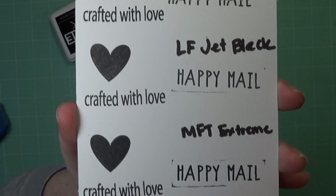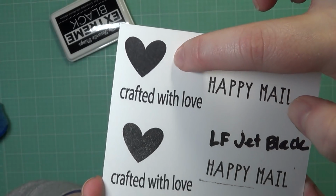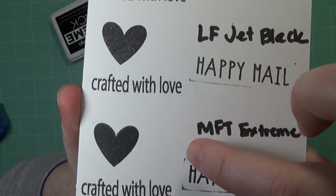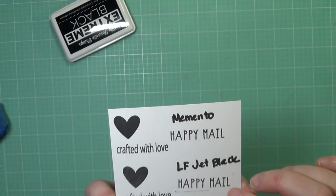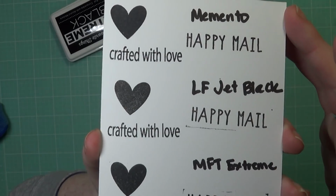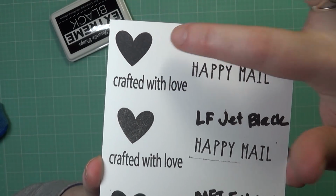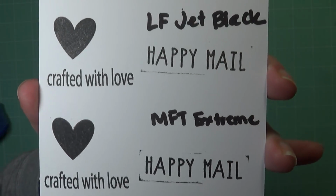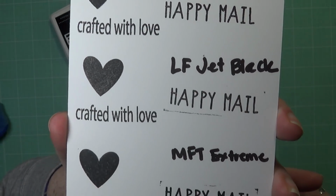And to compare between these two, the Memento stamped just a smidgen blacker. I mean, not by much. I'm trying to get up close and see it here. Not by much, but on the video it looks like this one is much more solid in that black color. But overall, it compares really well with the Memento.